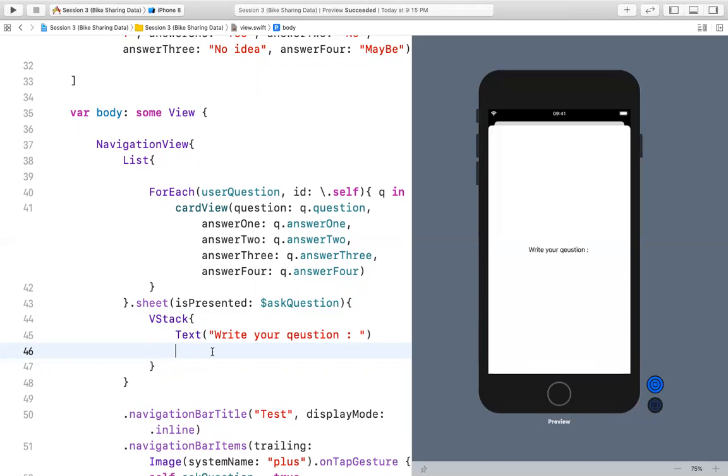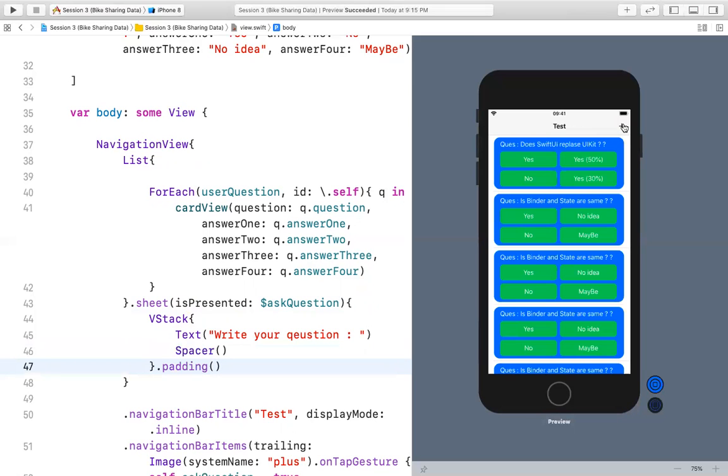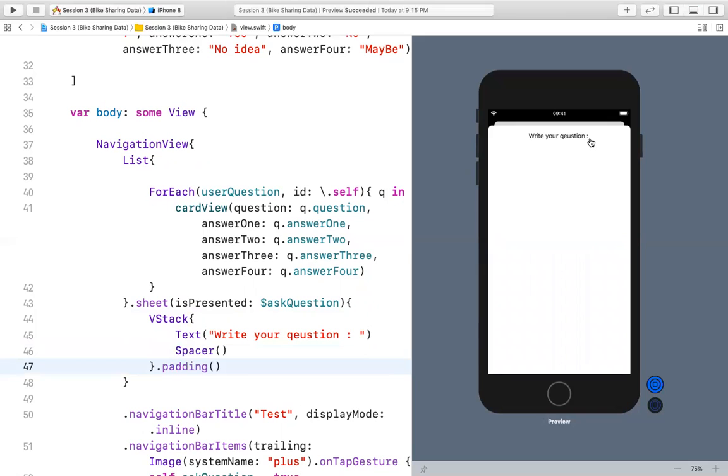And after it, I put a spacer, and I put some padding on the VStack, and then you can see the result. See, what is the question? Got it? Okay. So sheet is basically a view, and you can play inside it with whatever you want. Got it, guys?